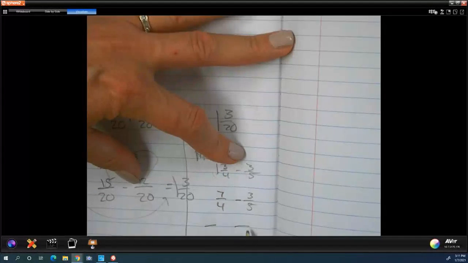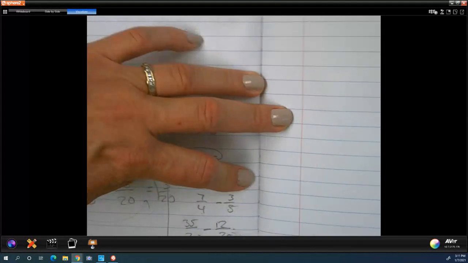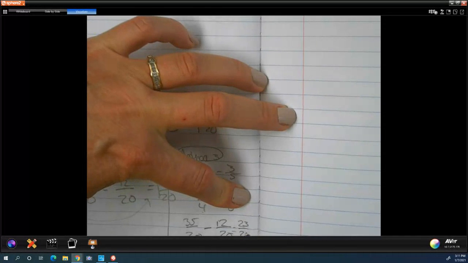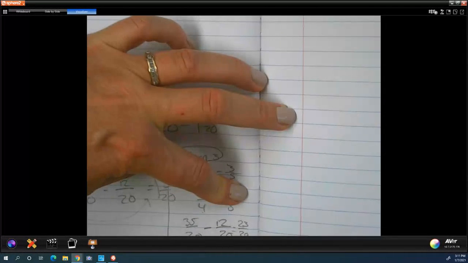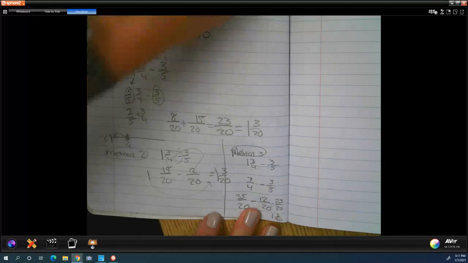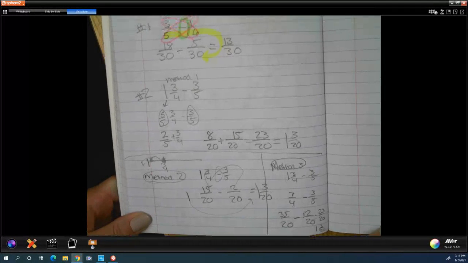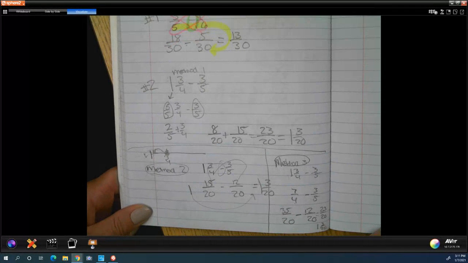Again, they're 20ths. They're still subtracting. But this time I'm going to go 5 times 7 is 35, still butterflying. 4 times 3 is 12. 35 minus 12 is 23/20, which is really 1 3/20. So there's 3 different ways you can do that, and it's all about whichever feels the best and easiest to understand for you. Go ahead and make your notes match mine, and then I'll show you another example in your problem set.